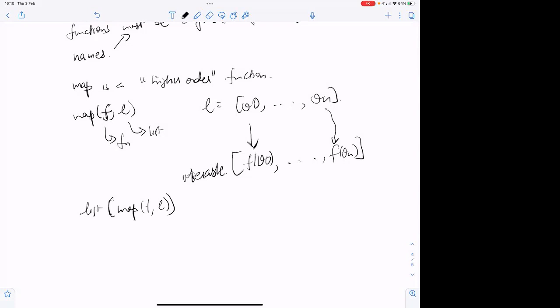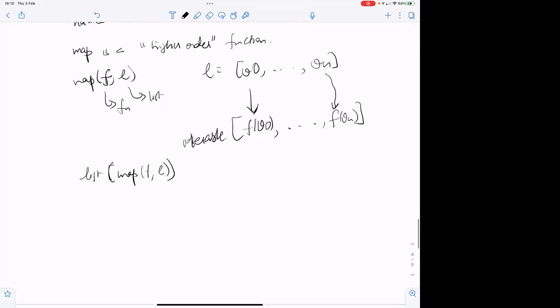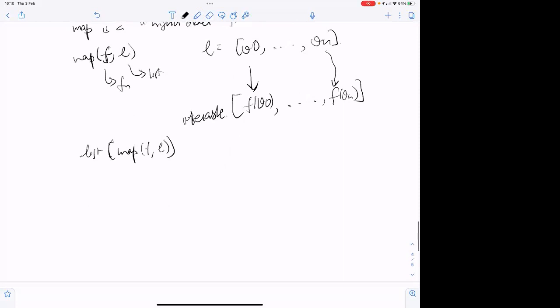Yes, sir. Okay. The other thing is filter, a predicate p comma l. Correct? So this predicate returns true or false. It is a Boolean valued predicate. I mean, all predicates are Boolean valued functions.